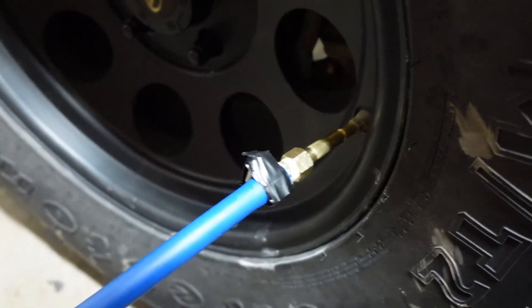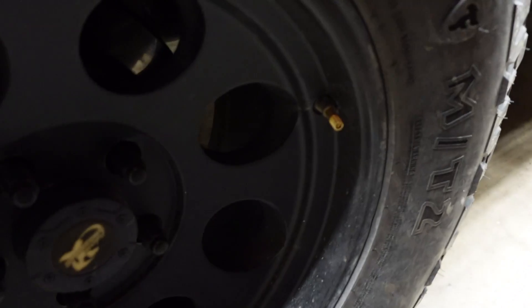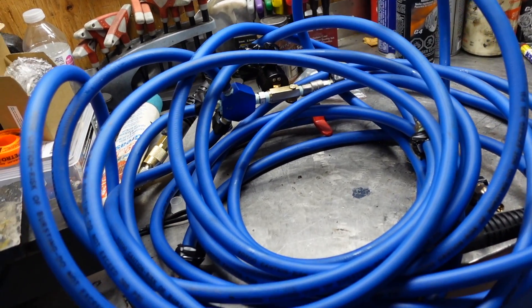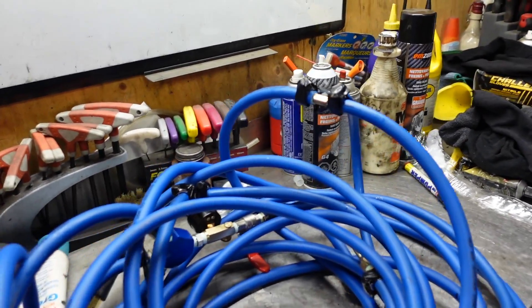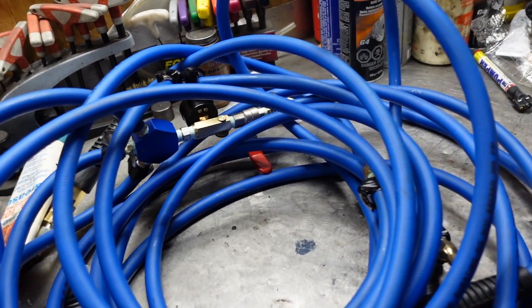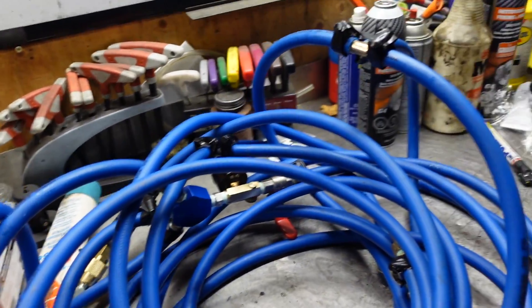I'm losing air out of somewhere - these aren't working out like I hoped they would. Well that didn't work out the way I wanted, but I can rectify that. I got some ball valves coming in so that at each valve stem there'll be a ball valve that's shut while I hook everything up, and I gotta go around and open everything up. It'll be a little bit of a pain but I don't see any other way around this with the adapters I got. I could have just edited everything out and showed you the completed product, but I like to show you guys my train of thought so you know how I'm thinking and how things really turn out.